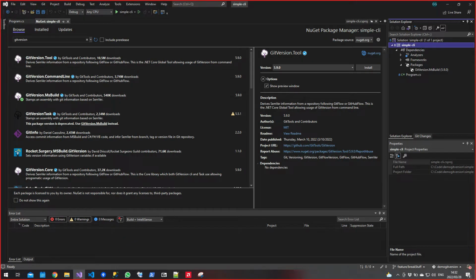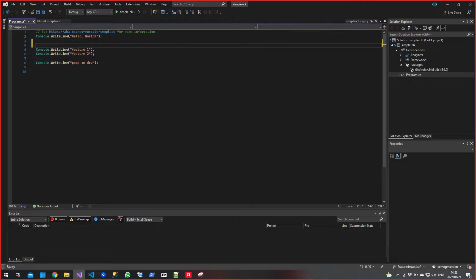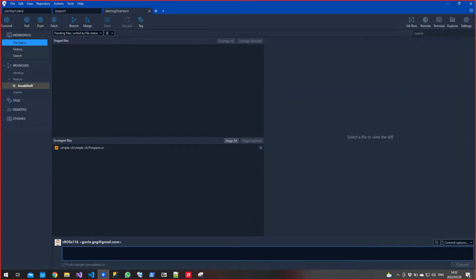Sorry, I opened the wrong thing there. Let's say I put feature 2. Now this is obviously a very simple example, but I'm putting feature 2 in front of feature 1. That's not right, for argument's sake. I'm breaking backwards compatibility. That should never have run before this. Cool. I'm going to commit this.